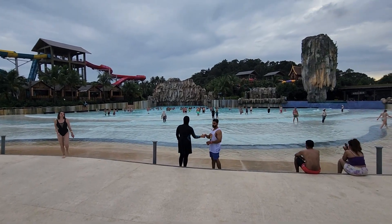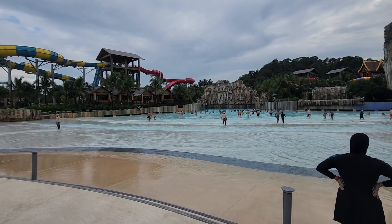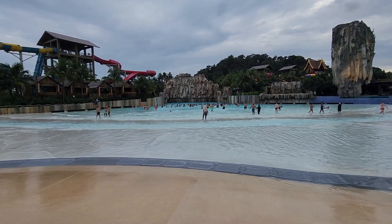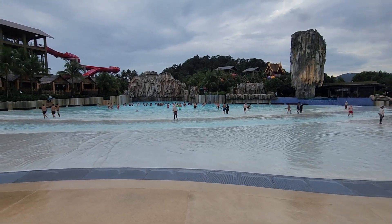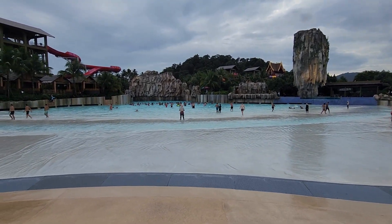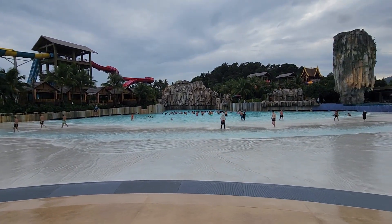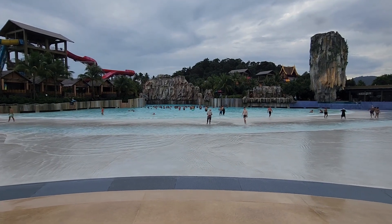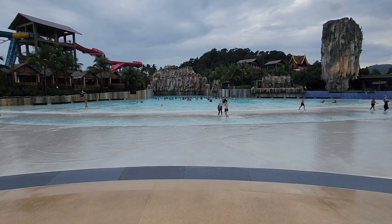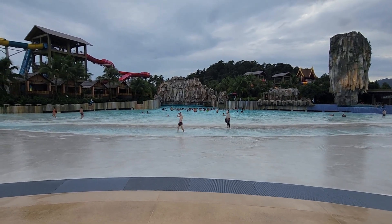The waves when I was visiting were definitely not three meters tall, but they were still pretty sizeable as you'll see. I've done a bigger review of the entire park which you can check out on the channel, but such is the popularity — or at least renown — of this pool that I thought a little video focusing just on it was worth it. If you're in Phuket, Thailand and considering going to the Andamanda wave pool or waterpark, I'd recommend seeing the full review video. But this is the wave pool and as you can see it's a very popular destination — it's very much a ride itself.